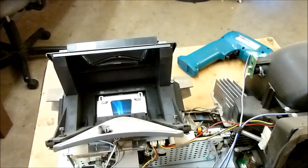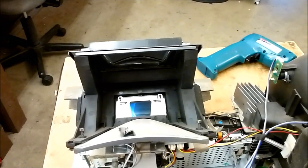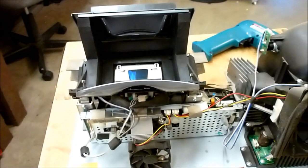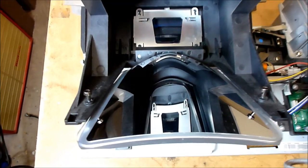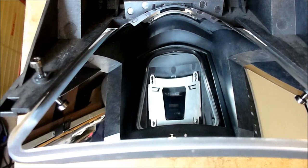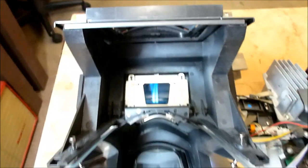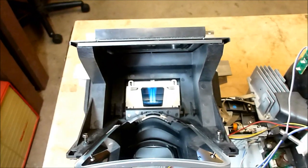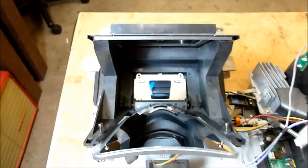Anyhow, so I'm going to take this out, blow the dust out of it, and we'll clean it. Then I'll address, I clean the DLP chip. It's not that much work. It only takes a few minutes to do it. And so there's our mirror all cleaned up and ready to go. It looks nice and shiny. Everything's all clean. So we'll go ahead and put the top back on it. Then we'll talk about disassembling the DLP chip to clean inside there as well.